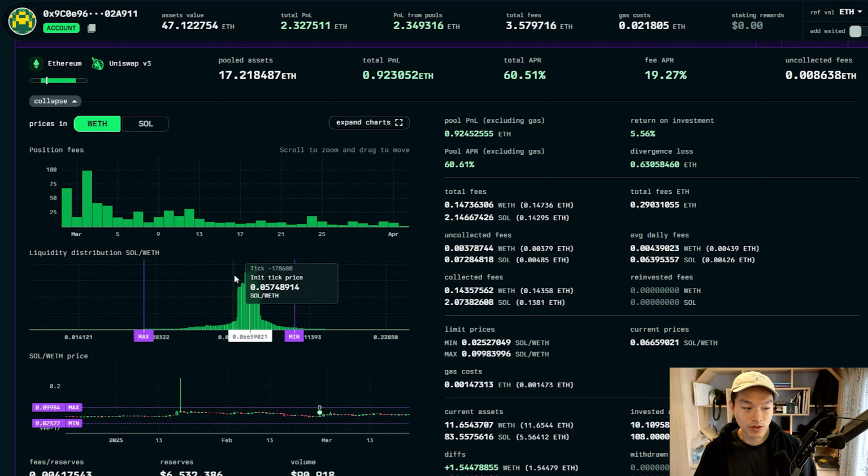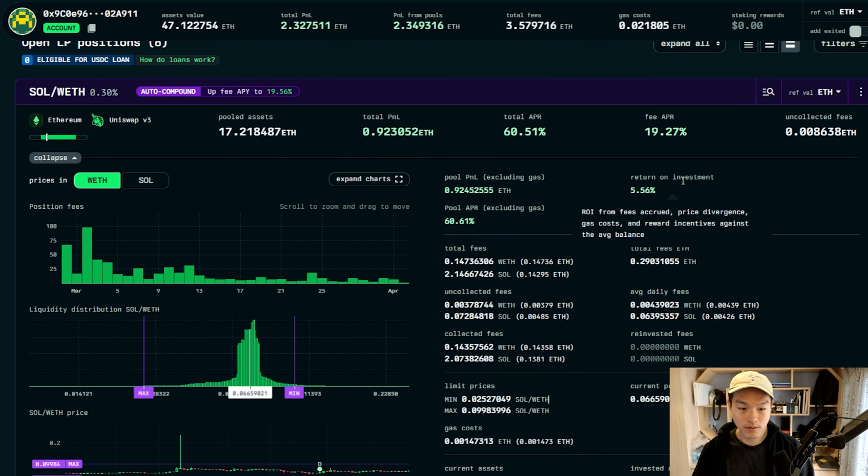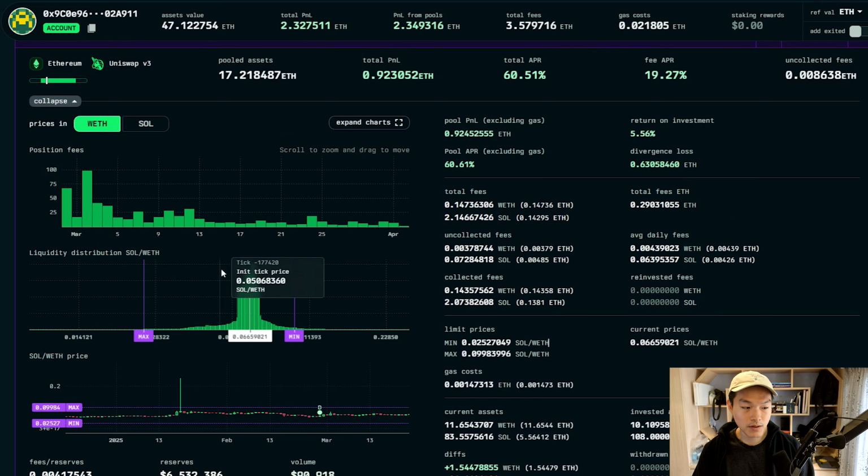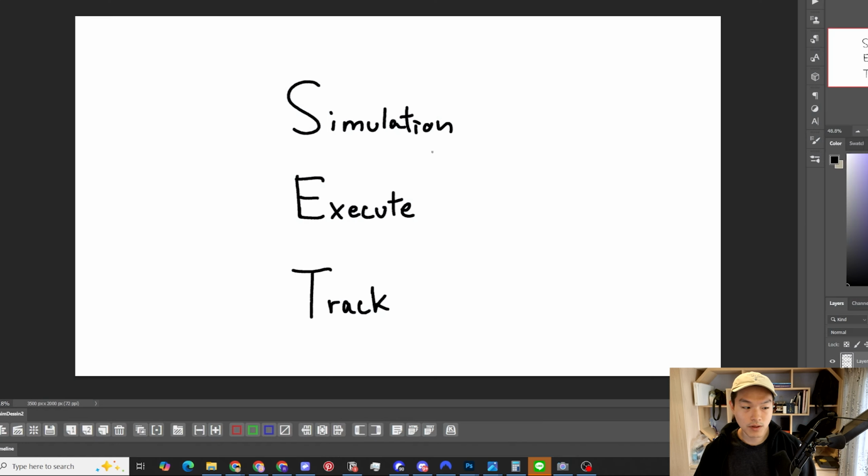That's the main strategy behind it. And as long as my fees beat impermanent loss, I'm happy because I do want exposure to both Ethereum and Solana. And even if the price doesn't move much from this concentrated liquidity, that's also fine with me because I'm still earning like 13, 20% APR, and I'm not incurring much impermanent loss, right? If it's staying in this range. So that's the simulation part of the process.